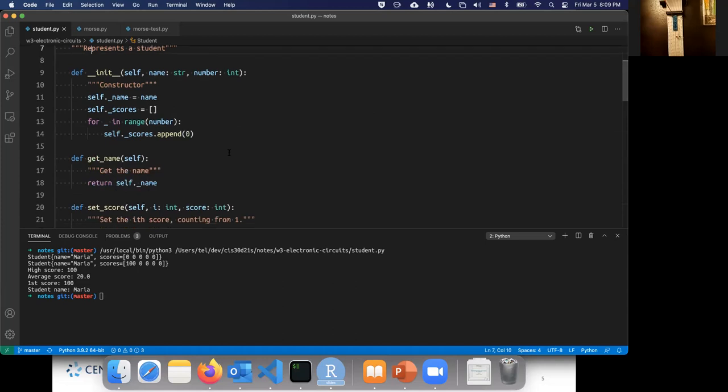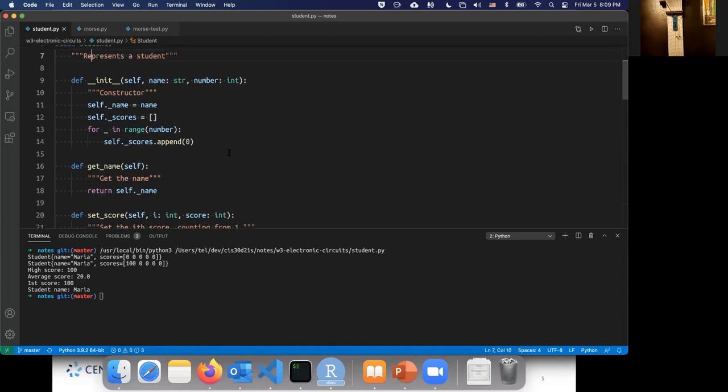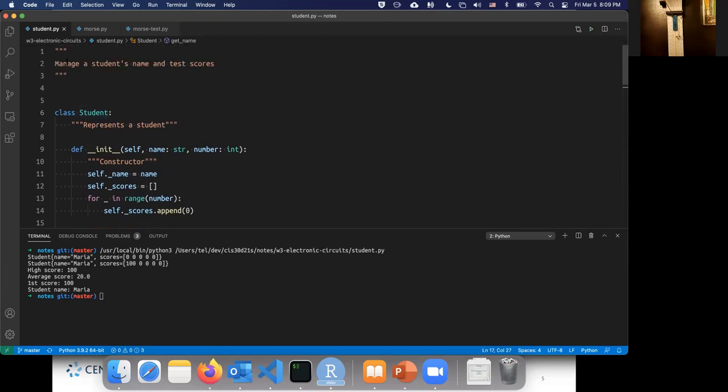And for each method in the class, if your first statement is a string, that string becomes the doc string of that method. So if I hover over init, or something like get name, it will show the doc string. That's the protocol here. The very first statement, if it's a string, becomes a doc string, and the doc string can be retrieved. It's considered a property of whatever that entity is, whether the method, the class, or the module, right?